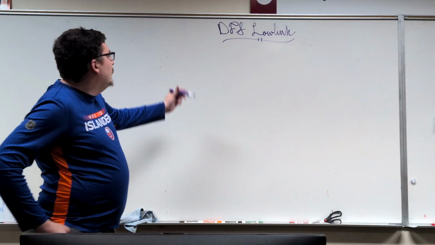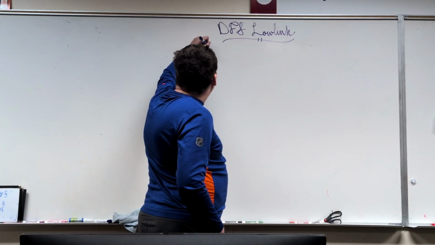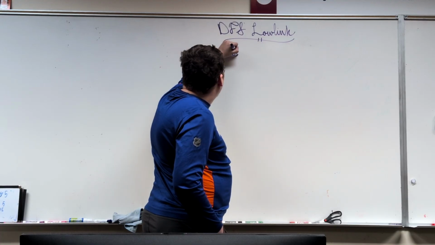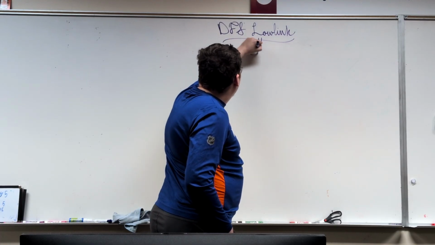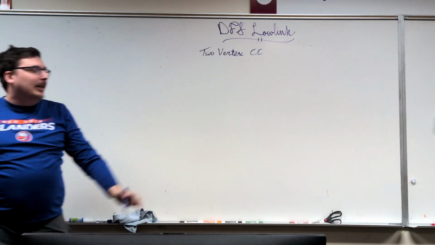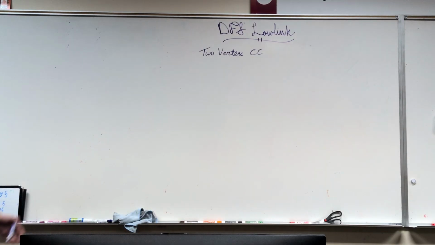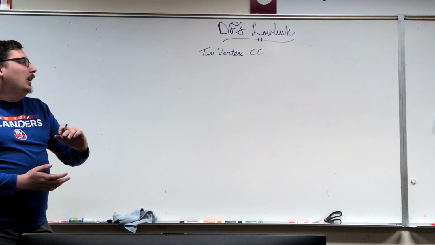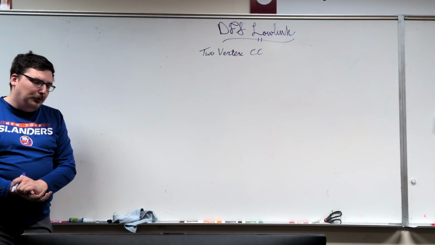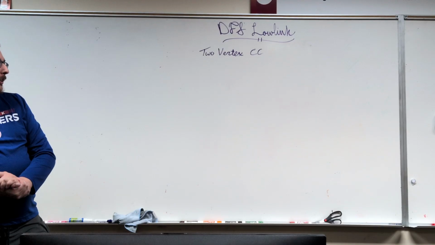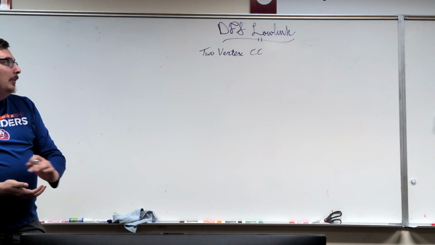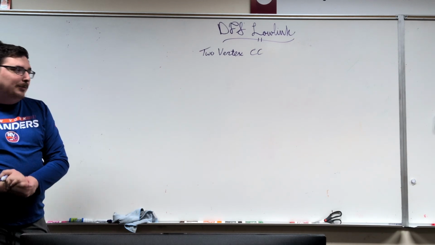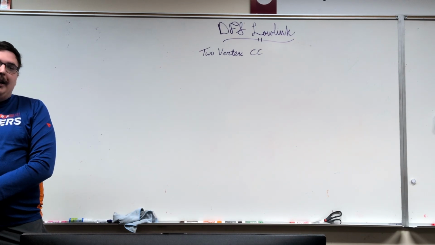The first kind we're going to take a look at is referred to as two vertex connected components. I will use CC as an abbreviation for connected components because it's easy to write. Sometimes you'll see two of these types of connected components grouped together as biconnected components. But when talking about these types of components, it's very important to be specific about which kind you're looking at.